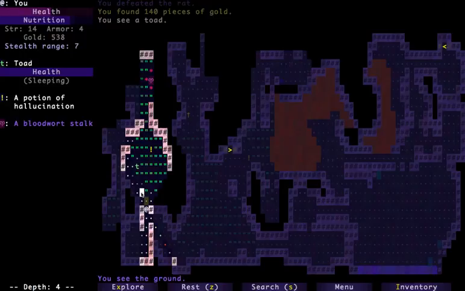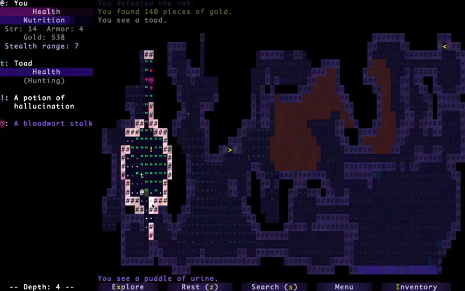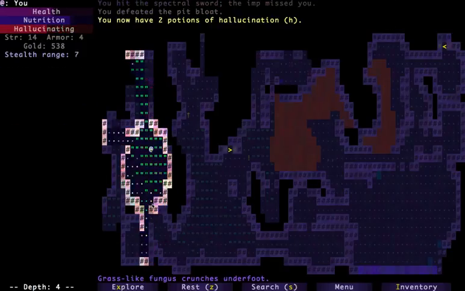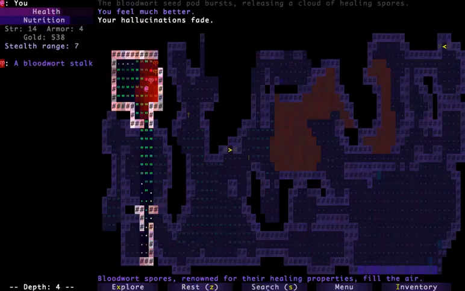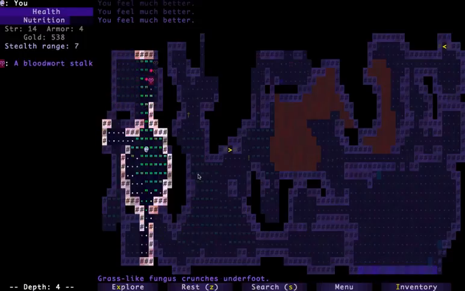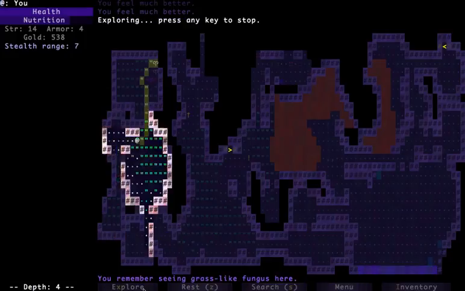Like this guy's sleeping. If he doesn't wake up, I could kill him in one hit, but he woke up. So he's going to attack me and I'm hallucinating again. Hallucinating is a bit annoying. Here we go. Good. We have health. These are health trees. They're called bloodwort pods, and if you just run into them, they will create a cloud of healing vapor, which is going to go ahead and heal you. Okay, so that's that. So let's go ahead and finish exploring. What else we got in here?